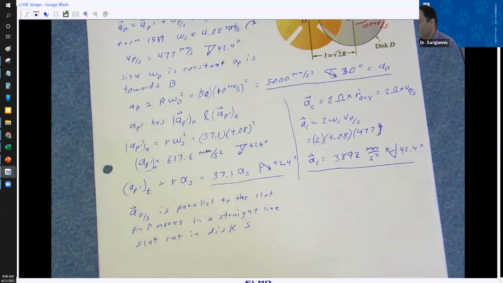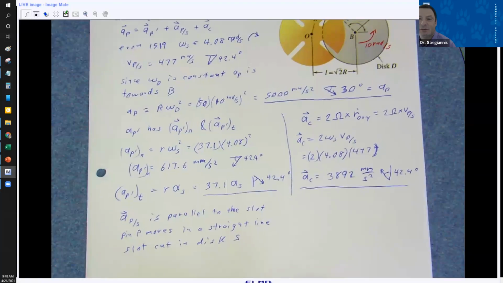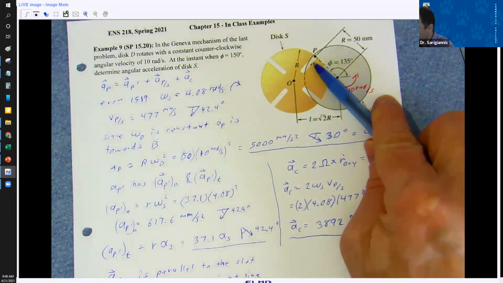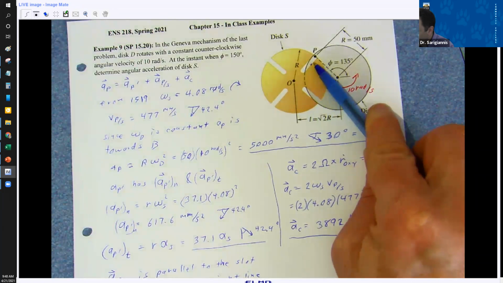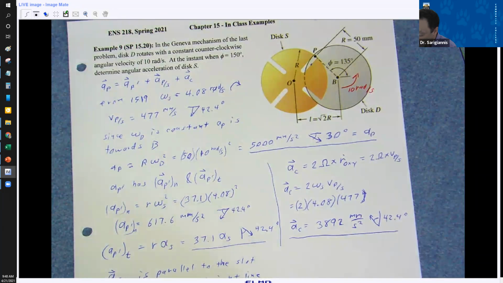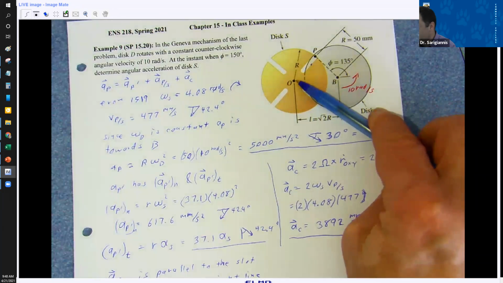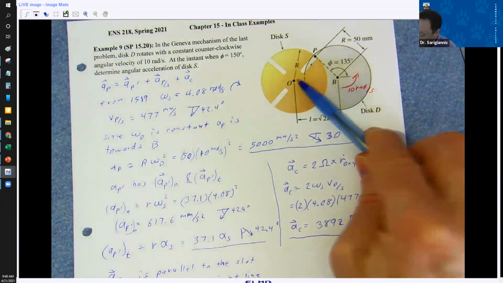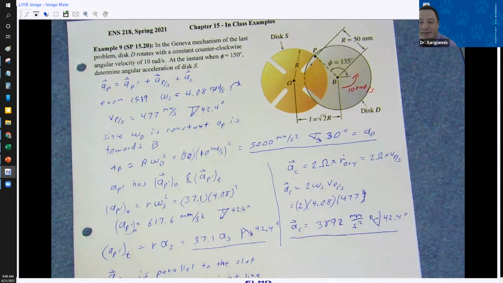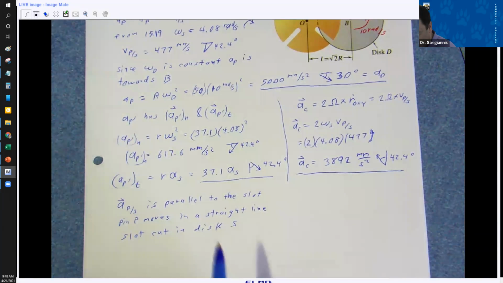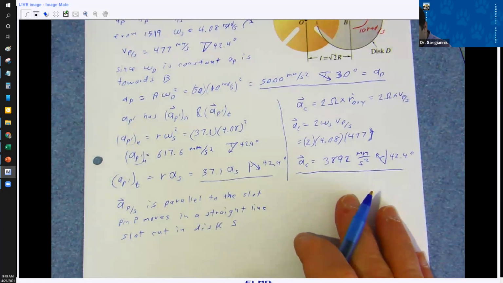S. Right. So if you're on the disk observing this, what do you see? You see this pin coming straight toward, like say I'm sitting in the center here. The pin is moving along the edge of the slot, it's coming straight towards you. This is what you see. The acceleration of P in the frame of reference of S. If you're sitting on S observing it, it's coming towards you right along the straight line. This is what makes these problems so difficult to intuit. You have to think through what is going on here.